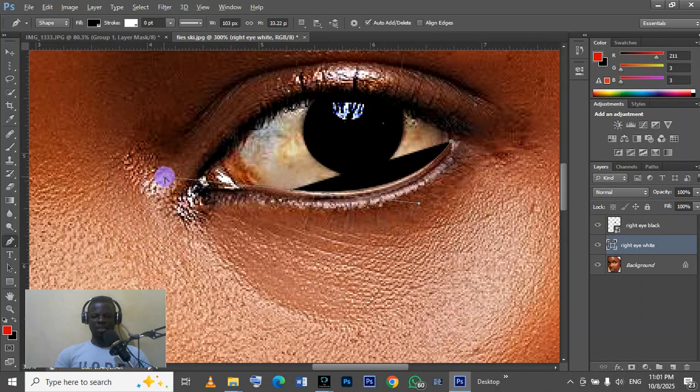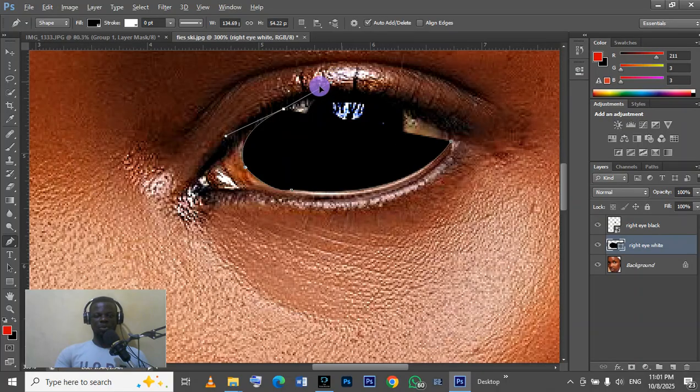So now I'll hold Alt and drag this bar backwards. Then I will choose this one again, this one here, by adjusting it, holding the bar, bring it back. I will choose this particular area like this. Then what I will do is I will just make this to this requirement. All right, so hold Alt, bring it backwards again. After bringing it backwards, I will click here. Then I will turn the pen tool by stretching it, hold. After that, what I will do is I will click here. Then I will join this layer.